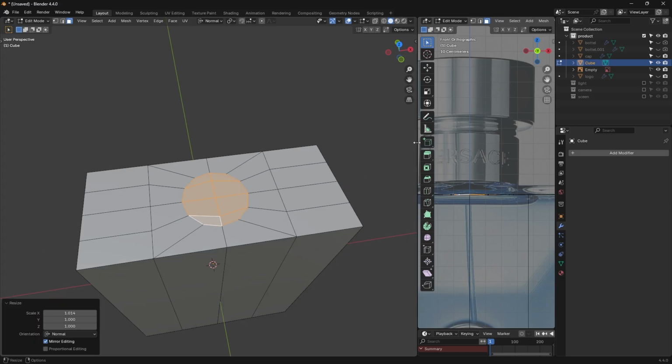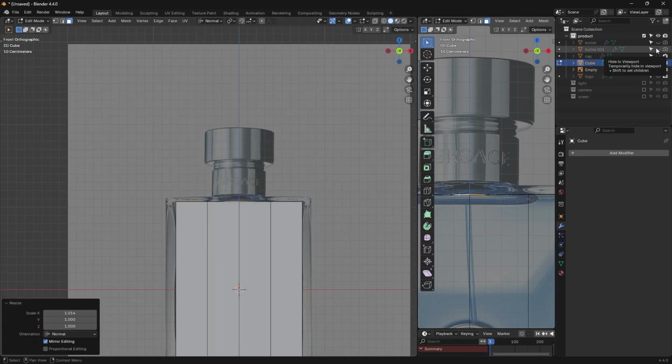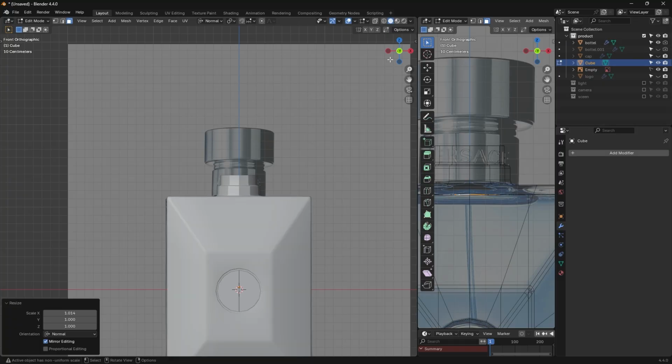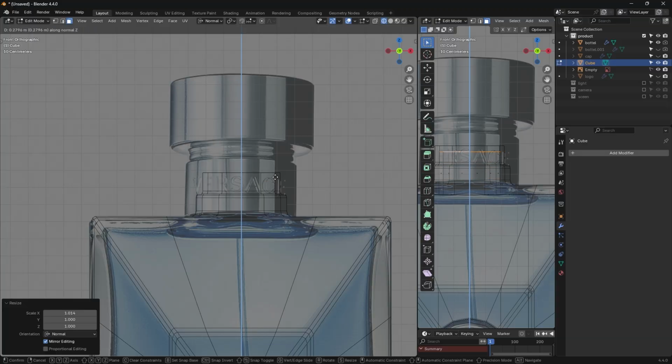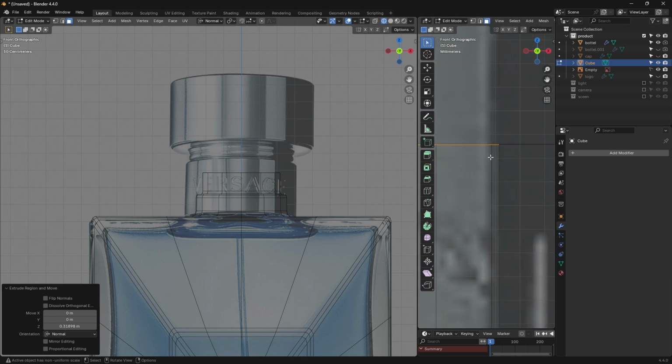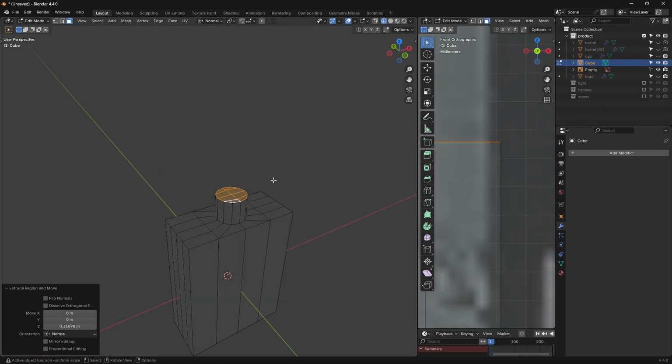Now we don't need this one. And let's unhide this and do it like this. And E and Z. And now they match perfectly. Let's keep it hidden.